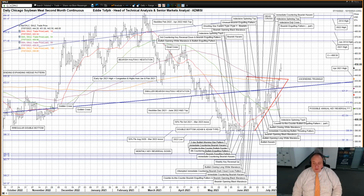However, the hesitation we saw throughout late June and July, which looked for a long while like a possible topping action, has given way to another pattern, one I highlighted last week, and I quote, "Please bear one thing in mind, though I haven't drawn it as yet. The action since mid or even late June has a strong possibility of being an ascending triangle, such that I would watch carefully any moves lower just in case." End of quote. This week I have formalized this pattern, which is highlighted in bright red on my daily chart. And that's currently 426.30 to 436.90.